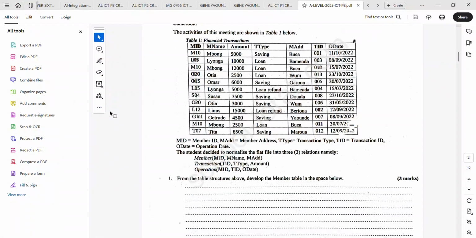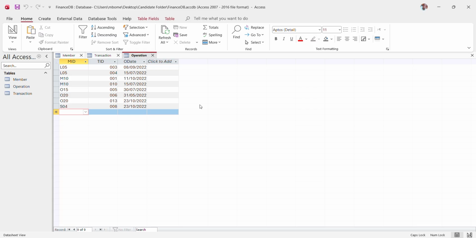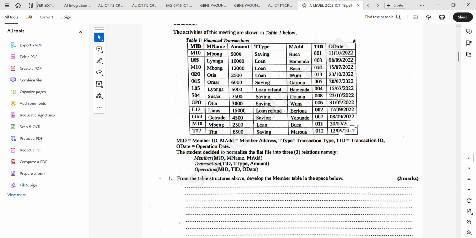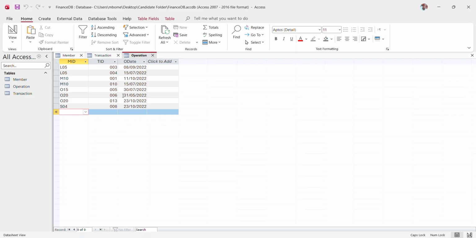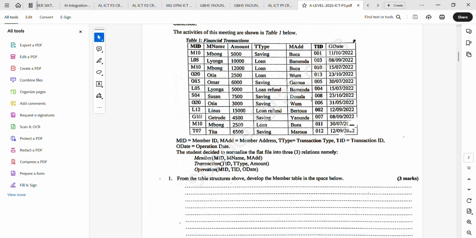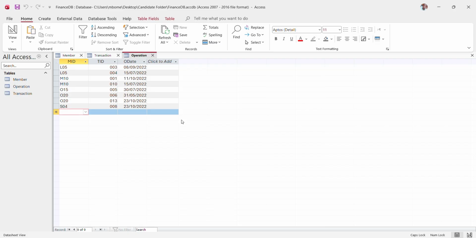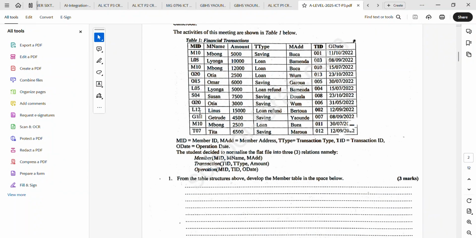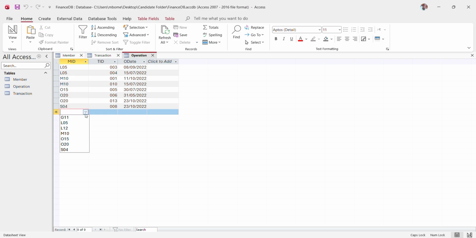and then the next entry is after S04 we have 20. I already have 20 already, so after S04, this is 23. Okay. So then this is L12, and then 12.